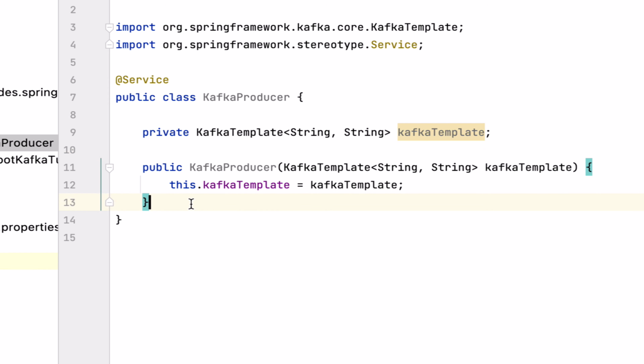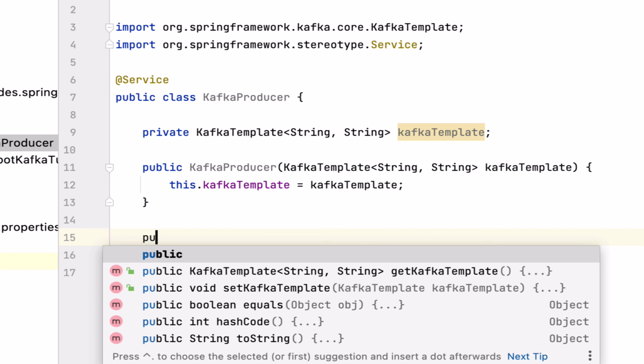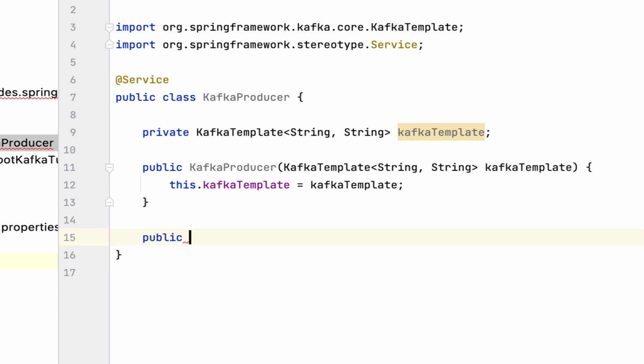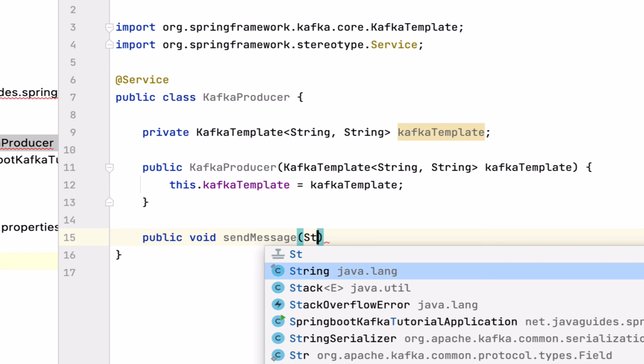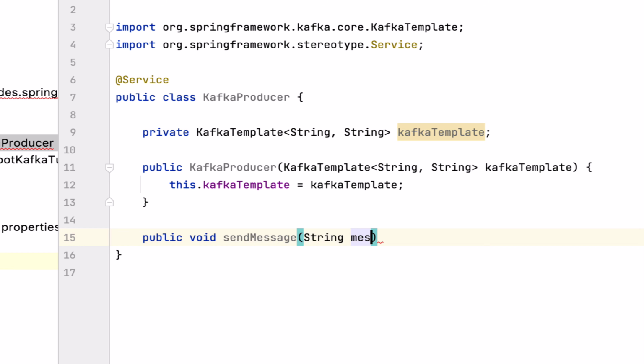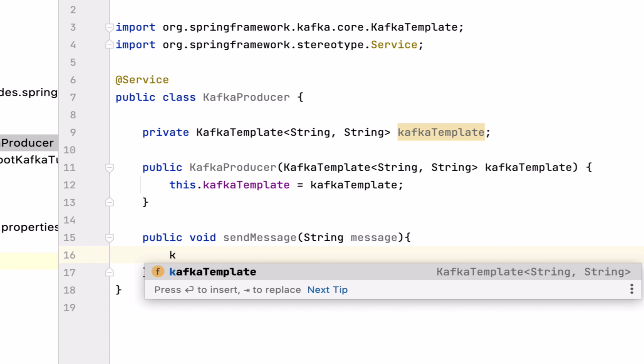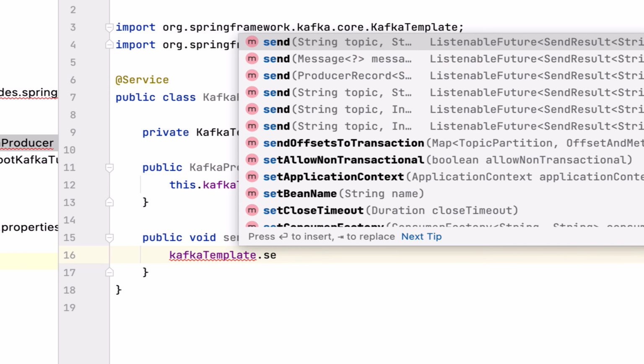Great. Now let's create a method which will use KafkaTemplate to send the message. Here I'm going to create the method. Let's say public void, and the method name is sendMessage, and let's pass message of type String as a method argument. Alright, and here let's use kafkaTemplate.send.